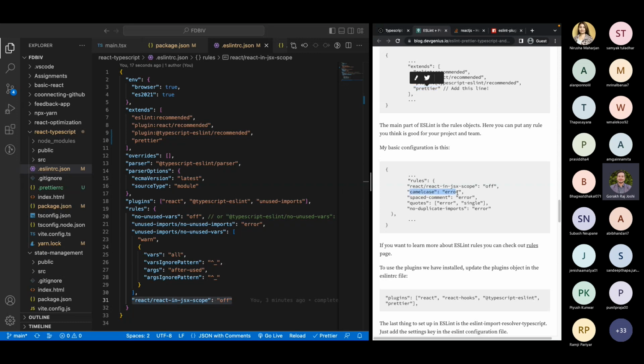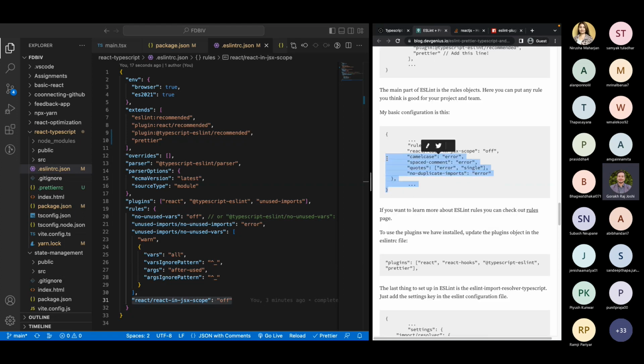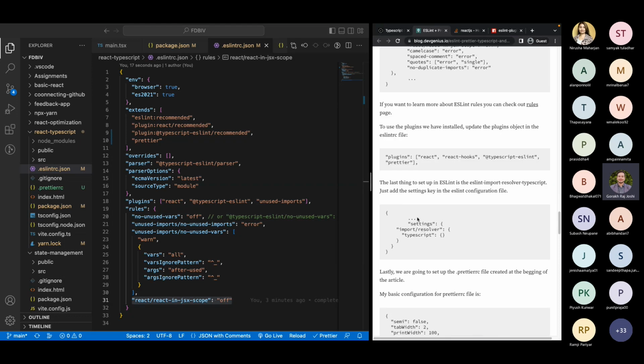We can add some more things there, like if you have duplicate imports, then throw errors. If you are not using single quotes, then throw an error at that time. You can add these rules here as well. I'm going to skip it for now. This is not that much required. Prettier will handle it.